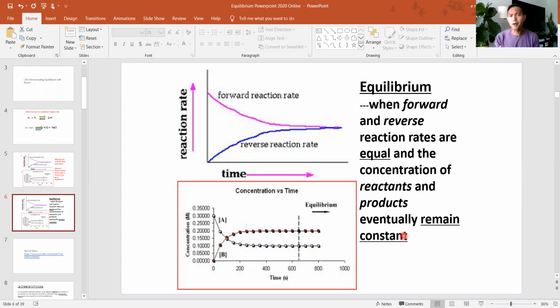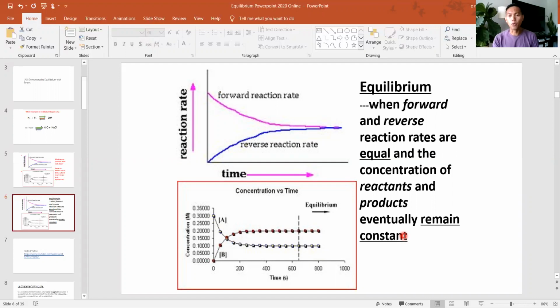The second definition is often the part where students have some misconception, not necessarily confusion. Many think that the concentration has to be equal. It doesn't have to be equal. At the end, the amount of reactants and products might in fact be equal, but that's only in certain reactions. The one thing we're really looking for is whether the amount is no longer changing for the reactant, and whether the amount is no longer changing for the product, not necessarily whether they're equal to each other.